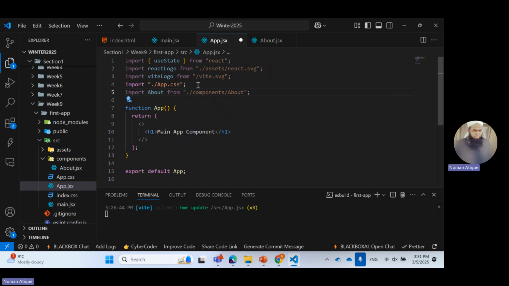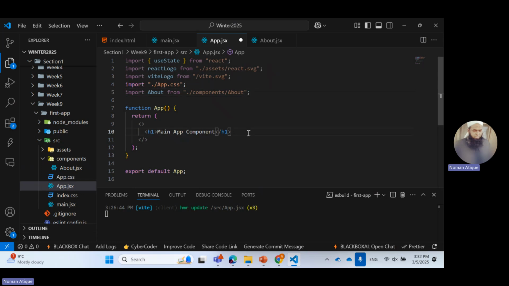Forget about the rest of line number 5. Import About from dot components. And don't follow my dot components. You just write a dot and forward slash, you will get your folder name. You might have called it component, not components. You know what I mean? Wonderful. So it is imported, and we exported it from there. So we have imported it from here. It's imported. It's now ready.